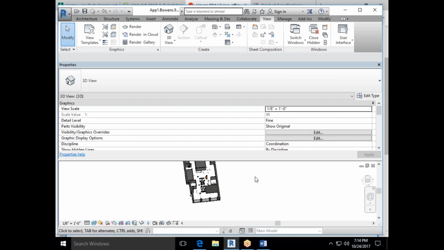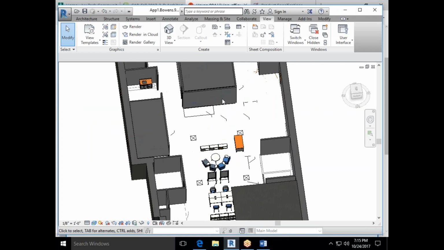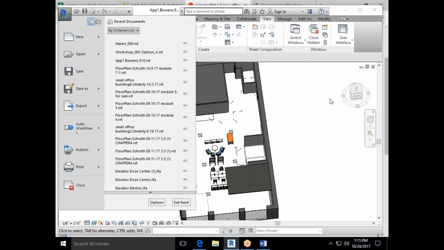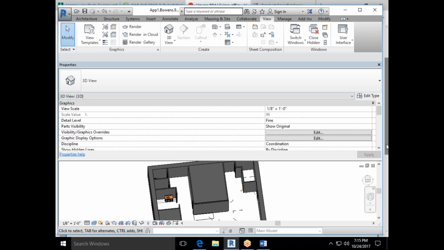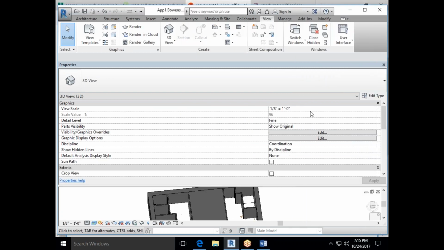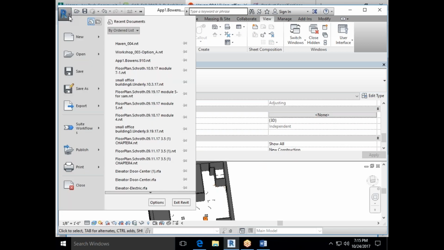So if I'm in here, got a lot going on here, got my properties open. What about if we wanted to, so let's go into our, I need to adjust my properties palette over. He's sticking to my top portion. I don't want him up there, but I can't get him loose. So hold on, I'm going to save this really quick.